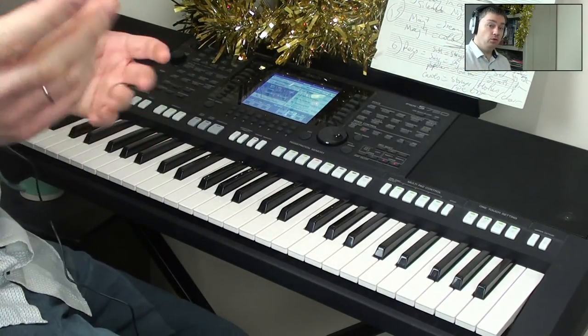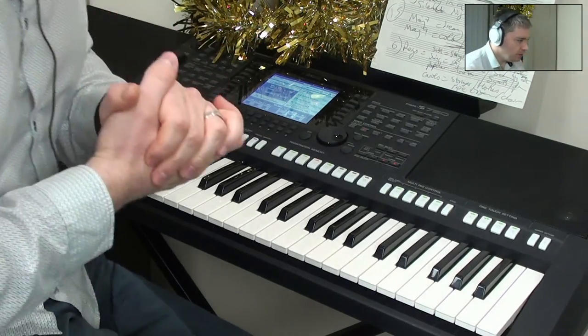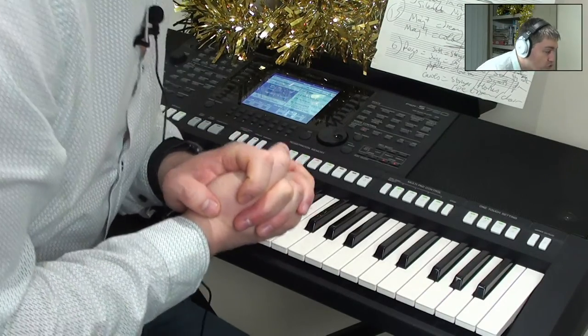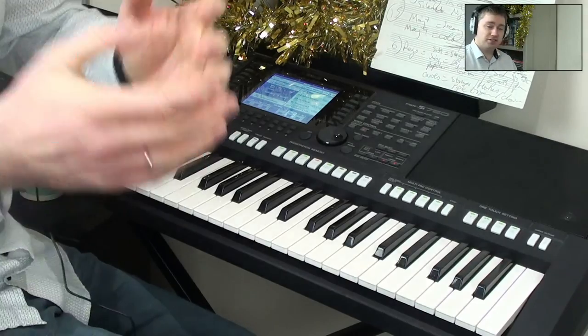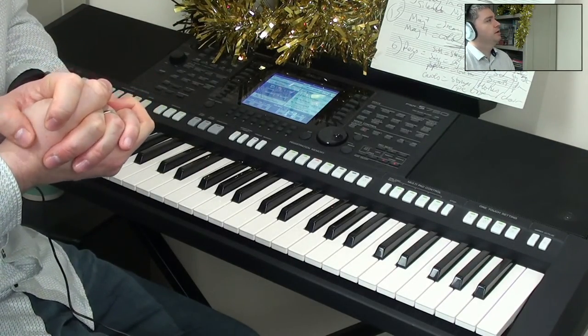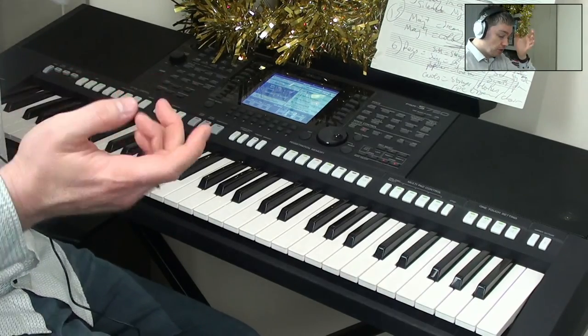And those of you who are playing the organ, if you've got some lovely theatre organ sounds, they sound really, really good. Oh, hello, Barton Brass. Yes, Barton for Barton Organs. My name is Jake. Hello, Jake from Indianapolis. Thank you so much for being on. I think in Indianapolis it's about 20 past two, I would say. I think they're about 5 or 6 hours behind us. So anyway, but there we go, folks.